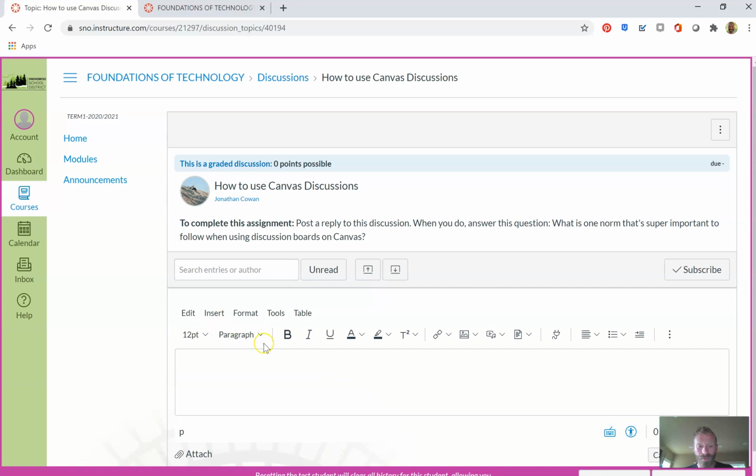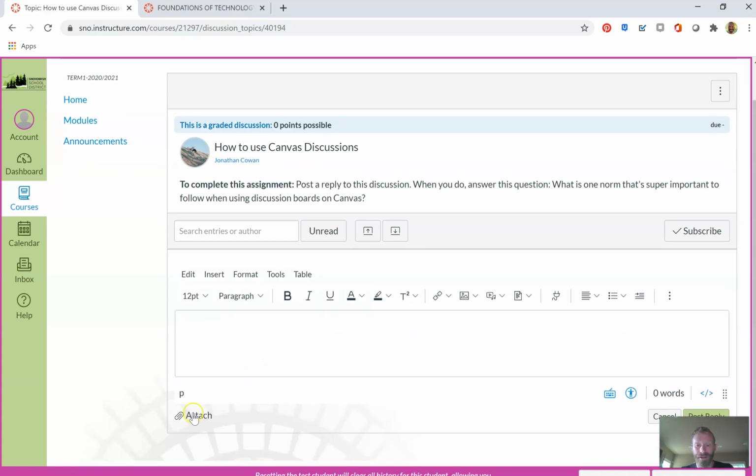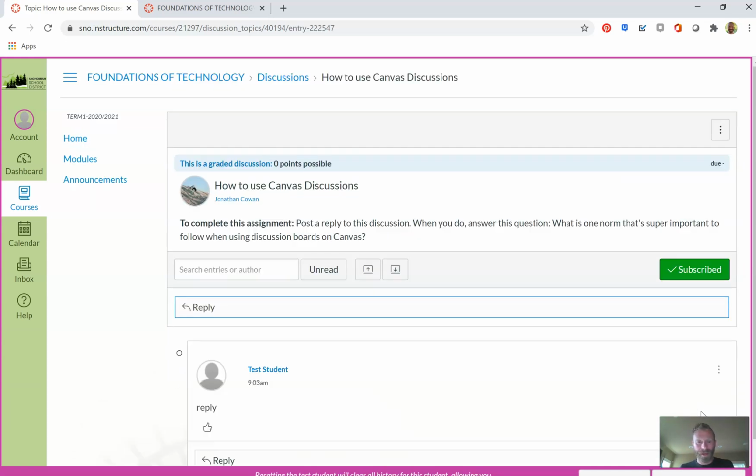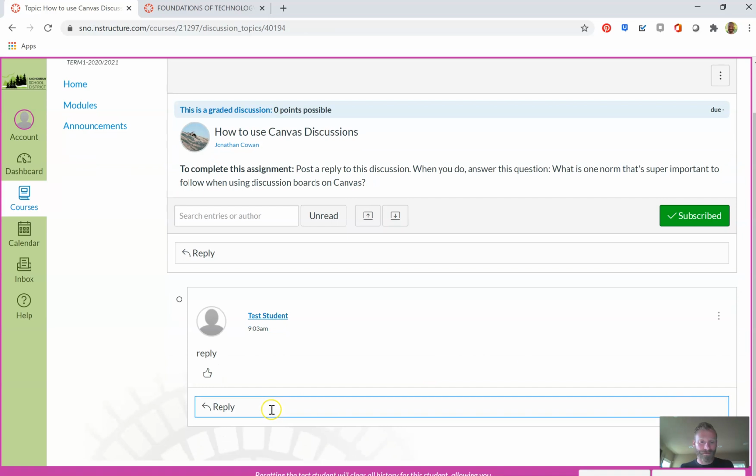When you do, what's called a rich content editor shows up. This editor allows you to type text in, attach files to it, and do all sorts of other cool things that you can explore by clicking those buttons here. Now remember, you're only going to use these buttons if whatever your teacher's asking you to do is part of that assignment. But the basic way to do this would just be to reply to the discussion. So you'd write your reply, and then you hit post reply. Now I've written a reply.